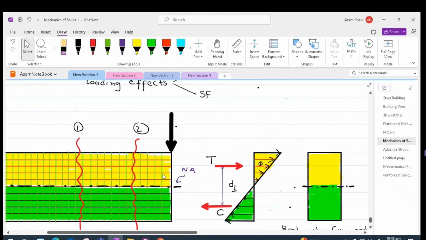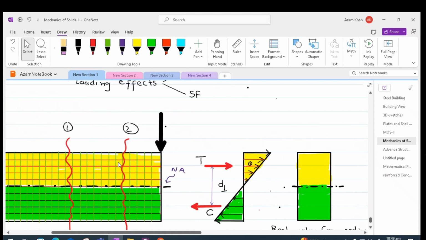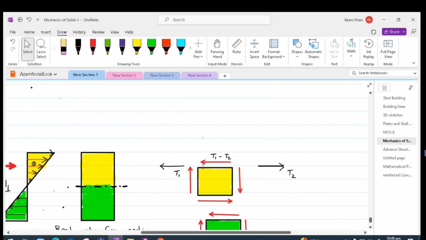As we have divided the whole beam into an infinite number of elements, we try to isolate this element at the reference fiber location. So we have this element, and this element at the top has a fiber whose tensile force is T1 at section 1 and T2 at section 2. We have established that T1 is greater than T2. So there is an imbalance of T1 minus T2. This imbalance can spoil our equilibrium status.